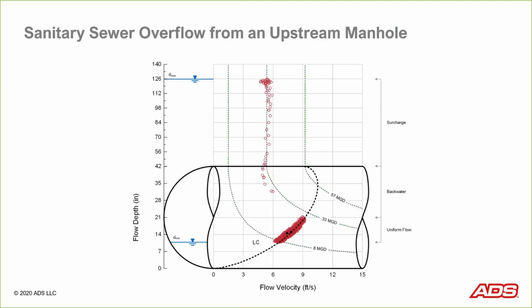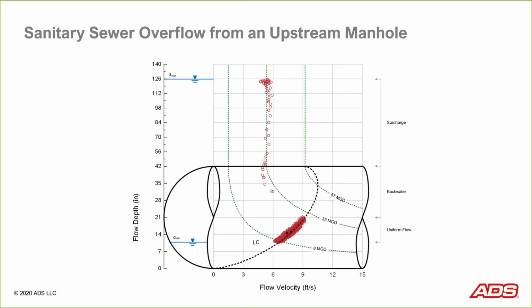We can also use ISOQs to see what flow rates things are happening at. So you can see in this particular sewer, our minimum flow depths are cruising along at about 8 million gallons per day. The design capacity, or the projected capacity on this pipe, is about 57 million gallons if you were to use the capacity based on the Manning equation. But the operating capacity at which this site reaches at full pipe in reality is only about 33 million gallons per day. And you can see as it surcharges, it pretty much stays about that flow rate.